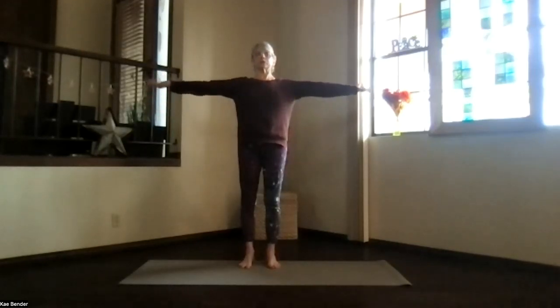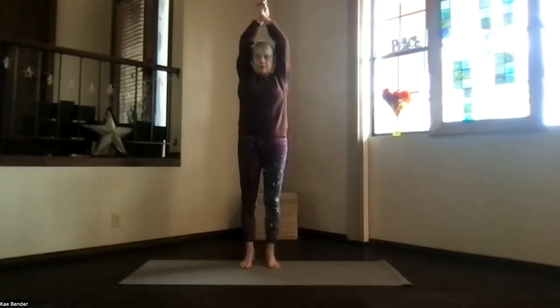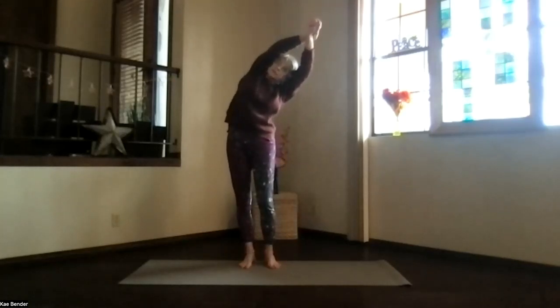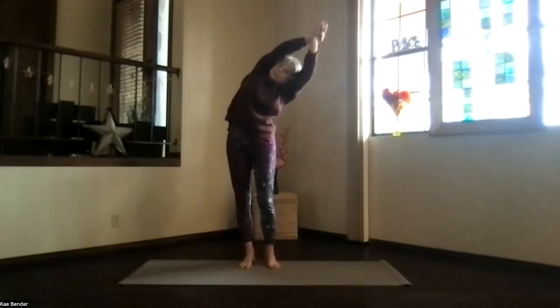Bring both arms out, palms toward the ceiling, hands over your shoulders, and then clasp them. Bring your arms back next to your ears, shoulders down, sitting bones down, and stretch your head up. And then lean over, no twist to the side, so your ribs are stretching apart. And then push the foot you're leaning away from even further down to accentuate that. Take a moment feeling that spine moving sideways.